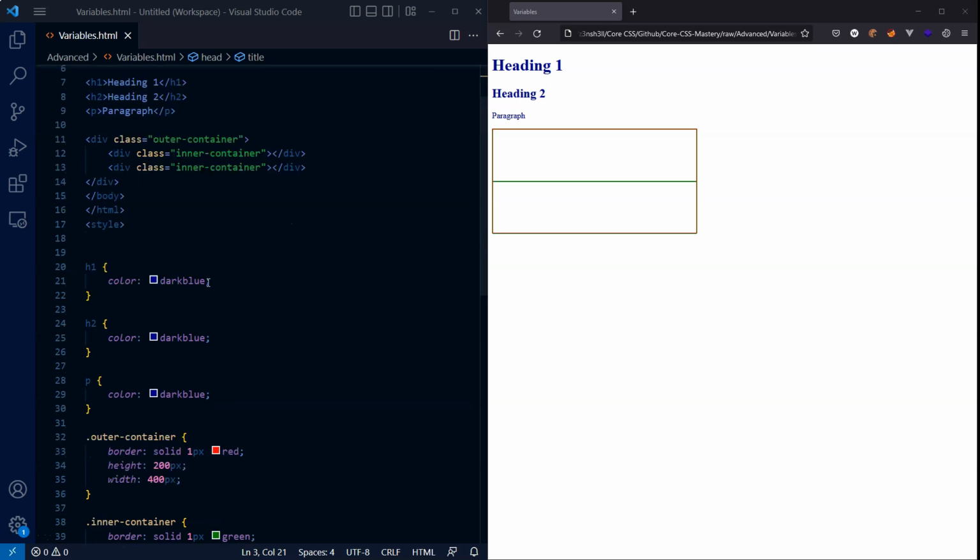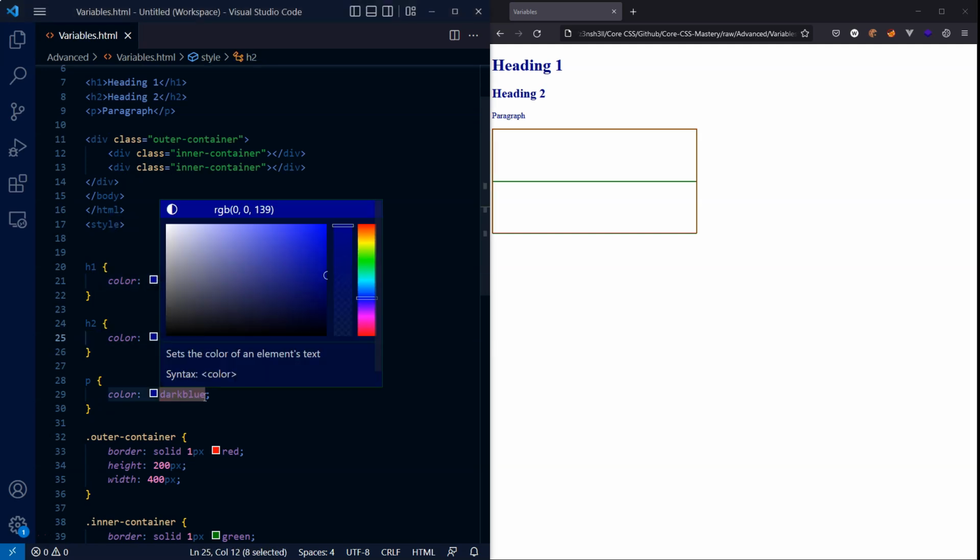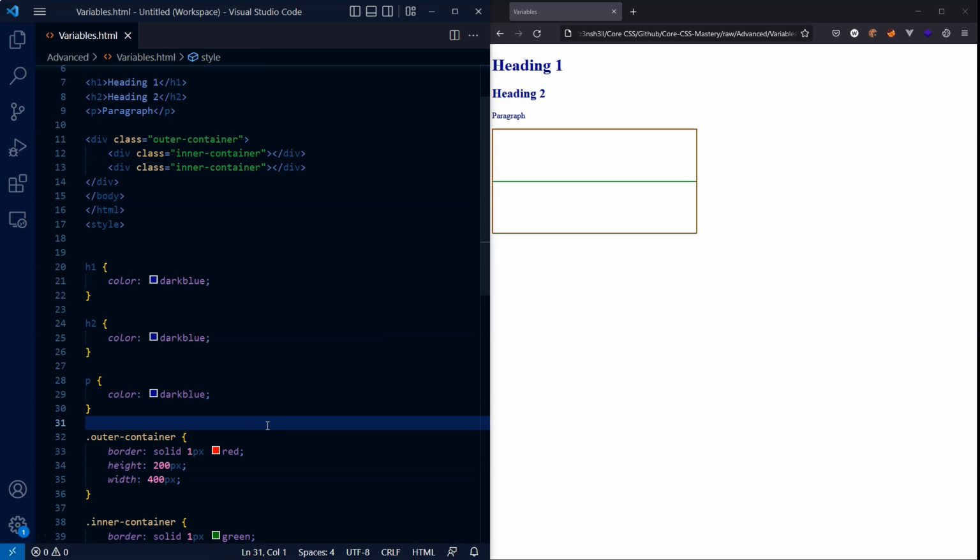Now let's decide we're not happy with our theming and we want to change the color of the text. So at the moment, we would actually have to go through and change all three of these values to a new value. Now that's really not a lot of work, but just imagine instead of a few items, we actually had quite a number of items that were making use of this dark blue color, and we needed to change all of them to a different color. Now it's quite a bit more work.